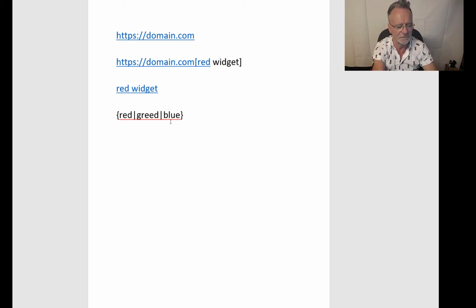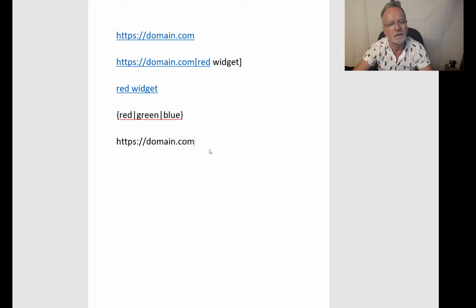So if you have, this brings us to adding tokens and Spintax. So every time the software creates a link, it will choose randomly between the different keyword phrases you put in the token inside Spintax.